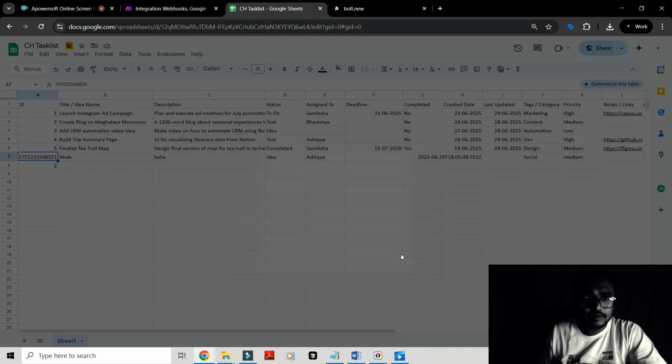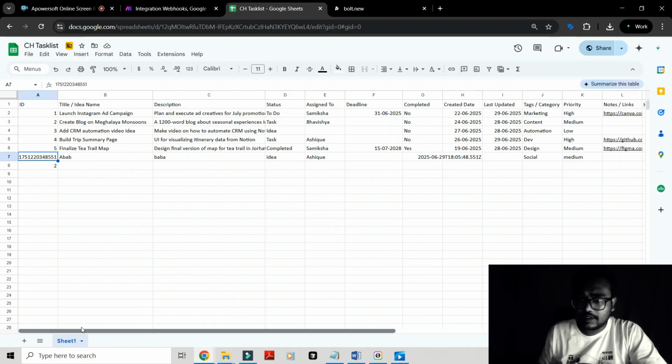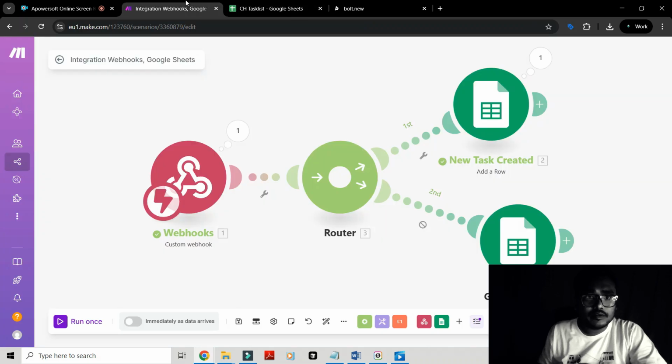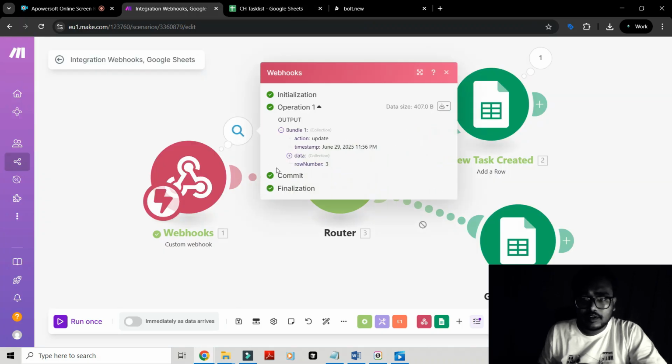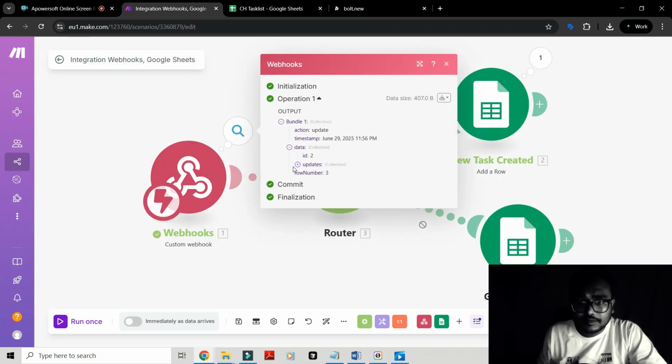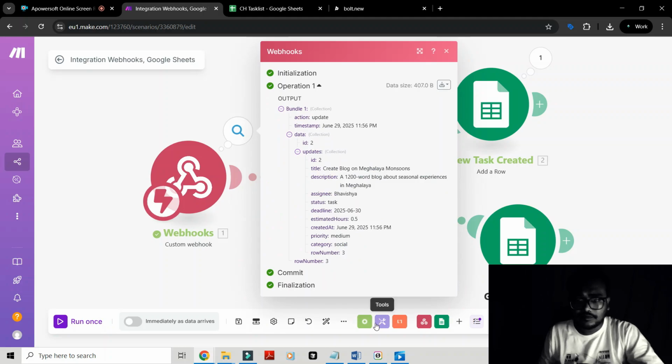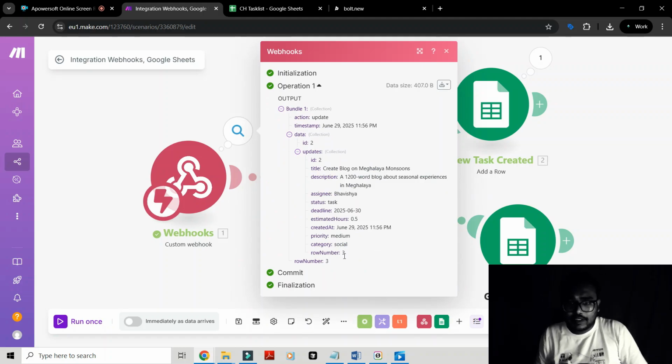Let's see what happened here. It just sent this empty webhook with absolutely no data. So yeah, so each of the updates, so here's the row number, we got it, and it's coming as a collection. So instead of a collection, we'd want it to come as individual values.